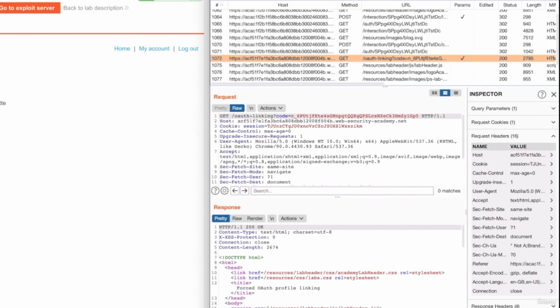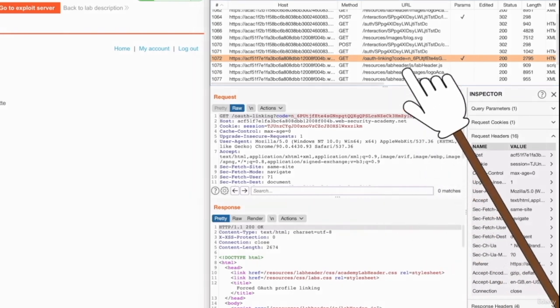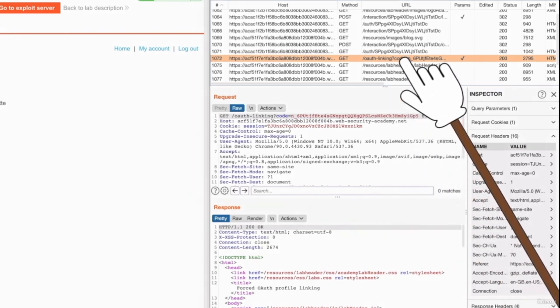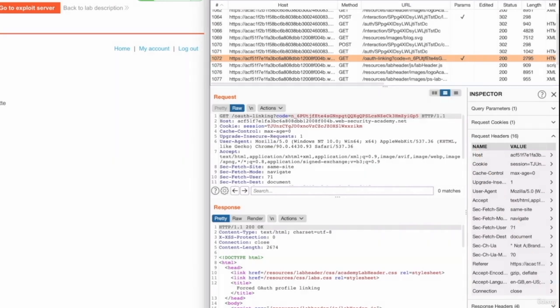So that would be another value that you would see that is being sent in here to associate the current request with the current user, so that if I send this to somebody else, the request will fail because they will get a different ID or a different token. It's actually called state in OAuth. And that is used to prevent CSRF, to prevent us from doing something like this.